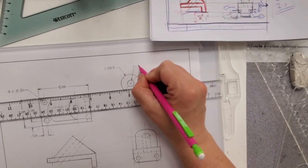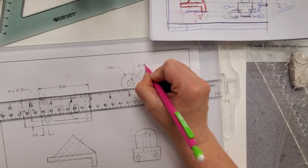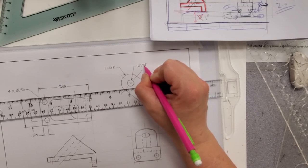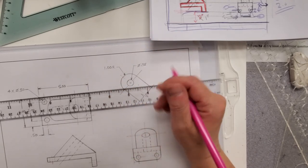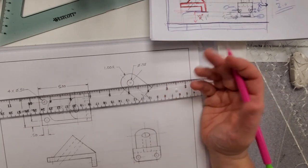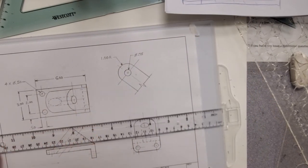And this one is diameter 0.75. If you're from Europe or anywhere else, you would want to put a little line in there for the 7. Try to resist doing that, please. But if you do, I know why. Don't worry about it. Okay?